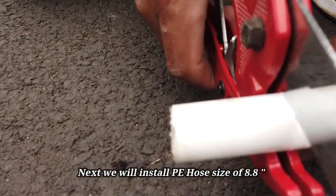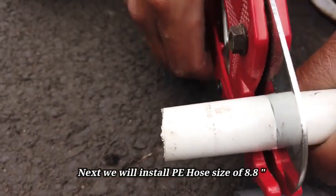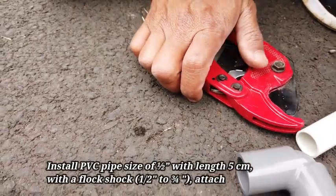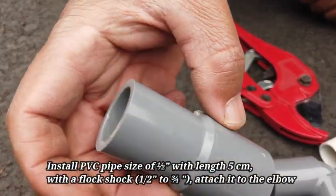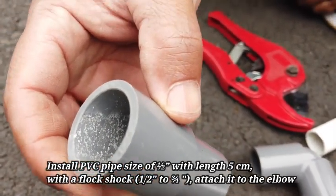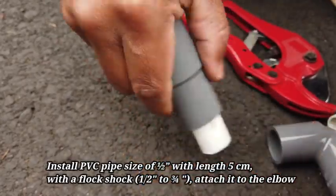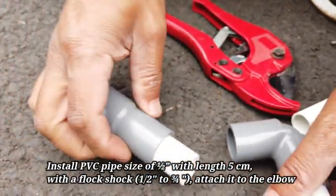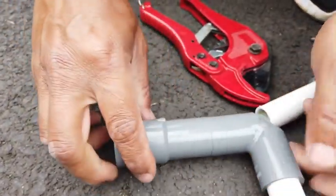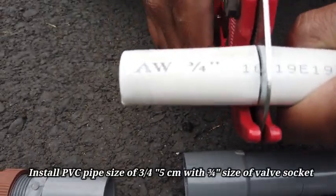Next, we will install the PE hose. Install a PVC pipe 5 cm in length with a flock shock and attach it to the elbow. Install a PVC pipe 5 cm with a valve socket.